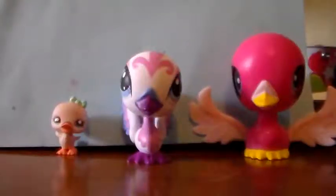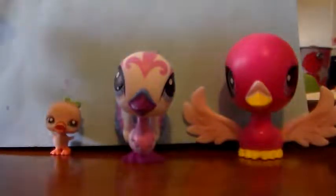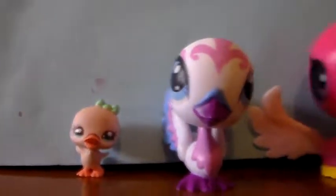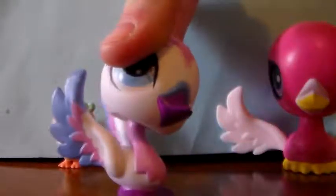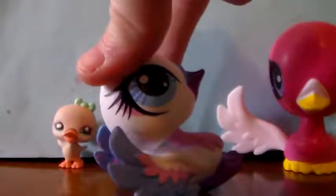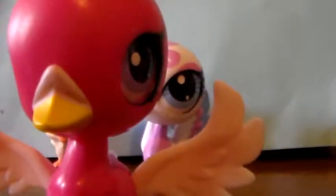On to the next group of swans. Here's the little baby that is surprisingly standing up on its own. I like the little added bow — makes it very adorable. And then here we have this G3 swan, and I have to say the colors on this are beautiful. It fits the style of bird and the wings are amazing. Plus it can stand up on its wings — I'm teasing, do not do that. This one however is one of those newer magic motion ones where the eyes move. The colors on this are plain, which I kind of don't like, but the eye color is pretty.